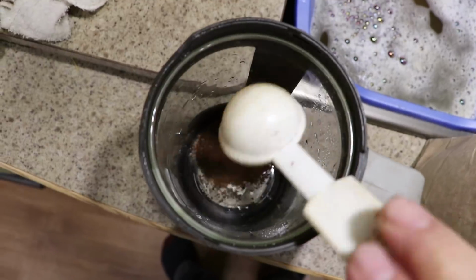Didn't we already have a cup of coffee? Yes. And I'm making another batch? Damn straight. That's right. We're 2-cup-a-day coffee people.